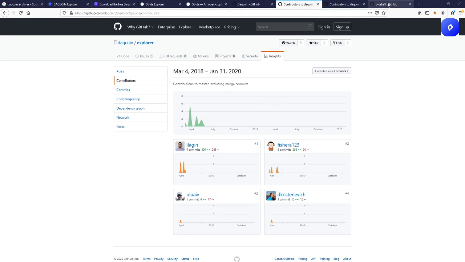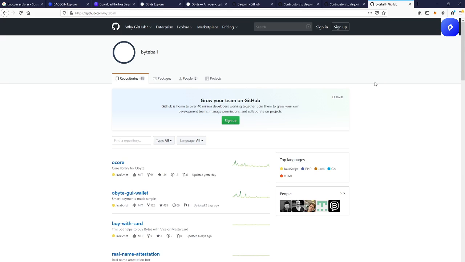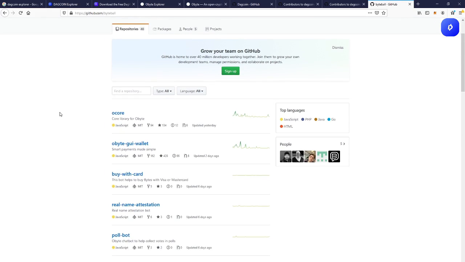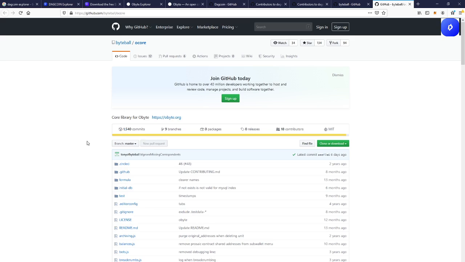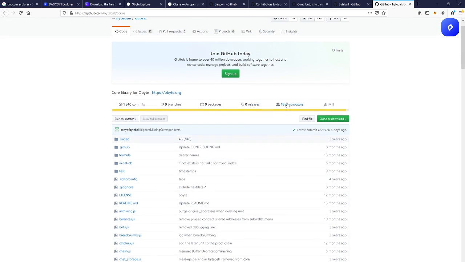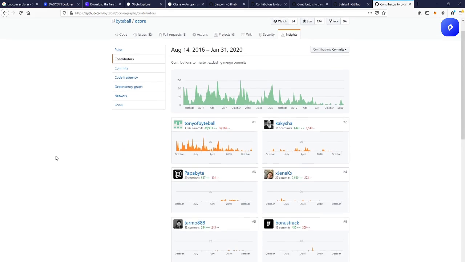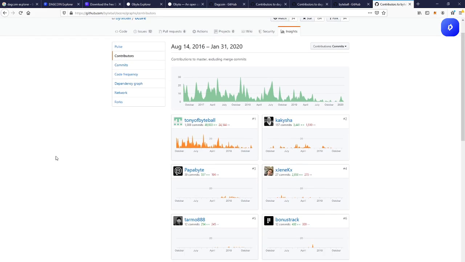Now, when I go to the Byteball website, and this is the Byteball GitHub, you can quite see that there's a lot going on. This one here, I believe Ocore is the actual program which is running Byteball, and you can see it's got 18 contributors, so about 4 times as many contributors, and they have been going mental.